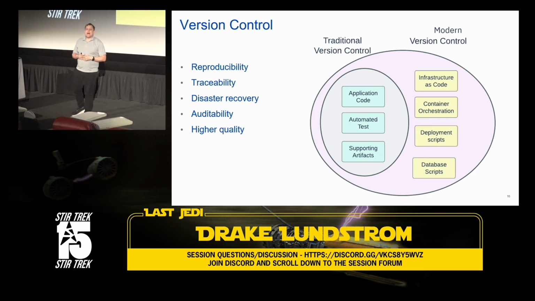And that brings us back to version control. Infrastructure as code means that we can perfectly reproduce what we've done in the past, and we can trace what happened. If the new version of the app has issues, we can see where that came from. We can even see who committed it, who approved it, all the standard things you get in Git and everything else. On top of that is disaster recovery.